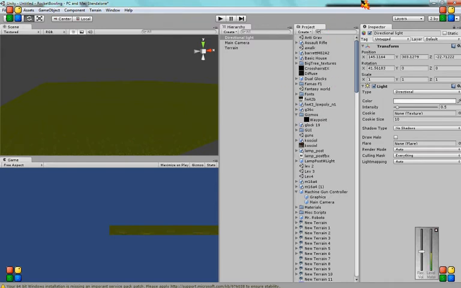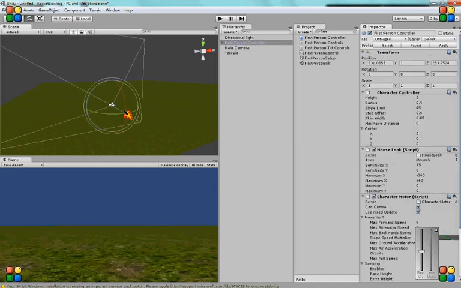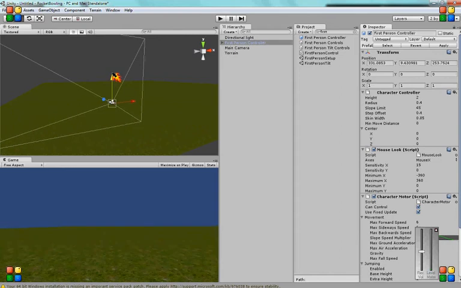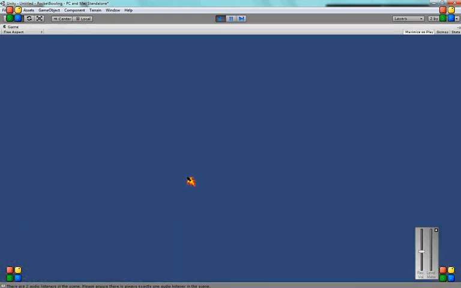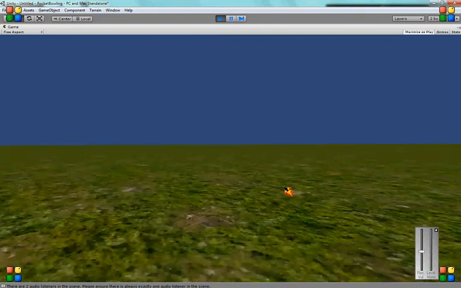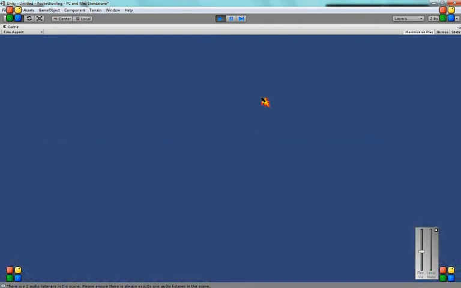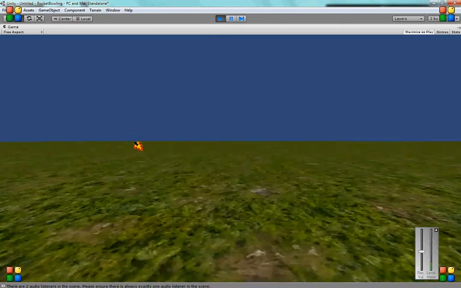Now we gotta have some way to move around our environment and interact with objects. So the way I'm going to do that is I'm going to look up First Person Controller, and just drag that into the scene, and that'll add it to the hierarchy, as you can see over here. Just going to drag it up a little bit. Now I'm going to select Maximize on Play. When we play the game, we just get this first person controller with a bunch of terrain and pretty much no sky, just big blue nothingness, which is cool.